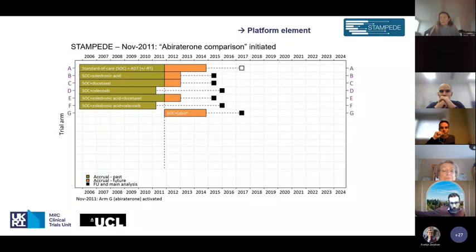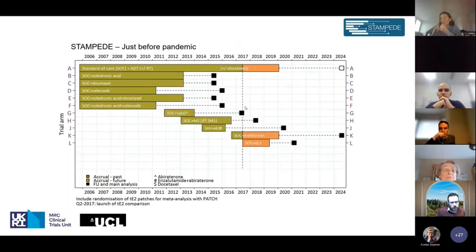Rather than have a competing trial, which was a possibility in the UK, better try to incorporate it. And you'll see that the key change here is that the control arm got lengthened. The control arm got lengthened because we're only going to be looking at contemporaneously randomized patients or concurrently randomized patients with this approach. So this was November 2011. And actually, by just before the pandemic here, you can see that the trial had gone on to add a further 4 comparisons, questions that were worthy of asking. And it was more efficient to put them into this protocol than to put them into a separate protocol.